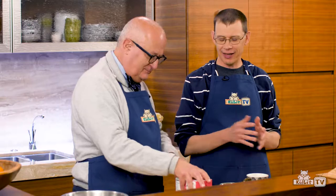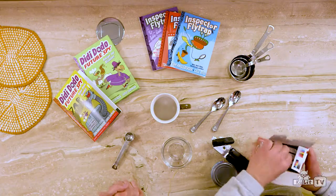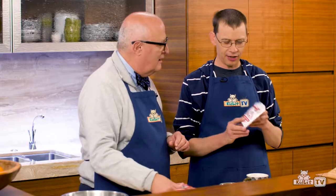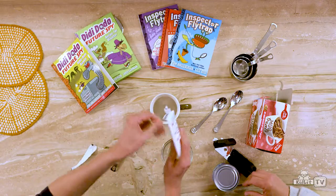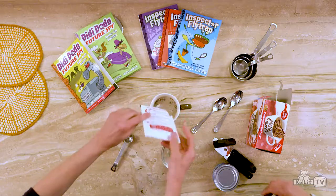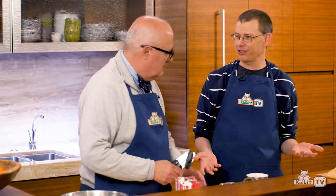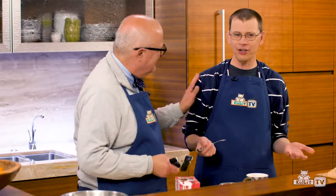So we have the mug cookie mix and we have tuna fish — simple, right? You can handle this. If you'll knock that box open for us, we'll get busy. All right, one packet of chocolate chip cookie mix. This is the easy part — we're just going to open that up and put it right down in our mug. You can see the chocolate chips in there. Now, if you read the back of the box it's going to tell you to put water or milk — but that's not what we're going to do. We're going to put in tuna juice. Tuna juice? I said tuna juice.